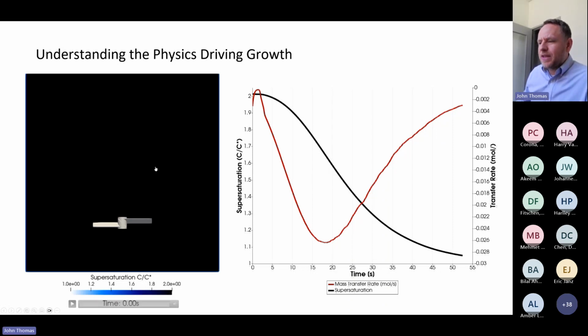So first things first, let's look at the supersaturation. Okay, so I just seeded the system and immediately those crystals, those seeds, gobbled up whatever was in that system, right? So immediately we have this dead zone, as it were, where the crystals ate all they could. They ate it up and they've got no more eating to do. And that's why we see this decrease in the mass transfer rate. I'll speak to this slide next.